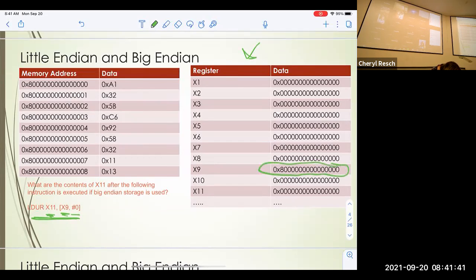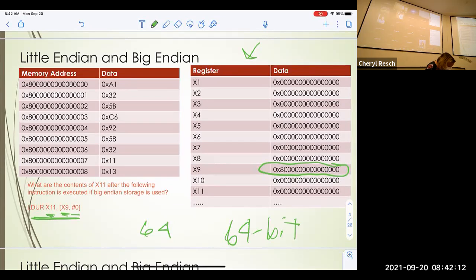So this is an address. So like we said, every byte in memory is addressed. And again, our memory addresses are 64 bits long. I think that when we say it's a 64-bit architecture, it's referring to the length of an address.